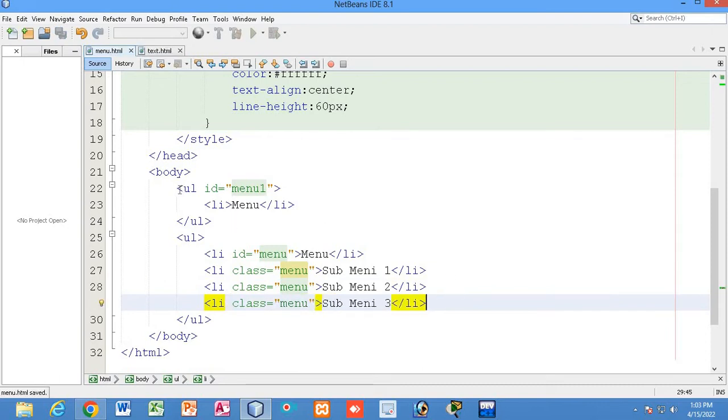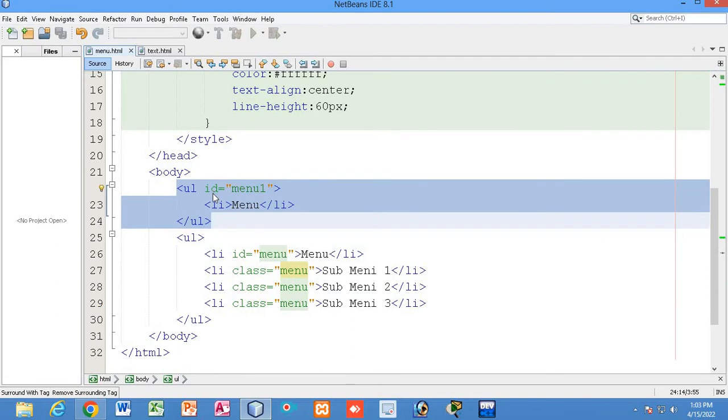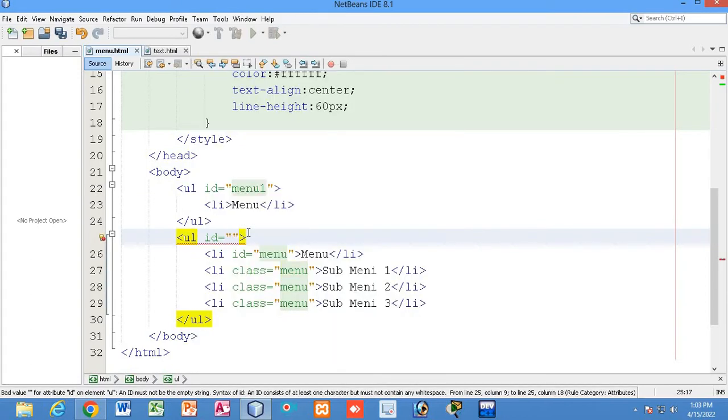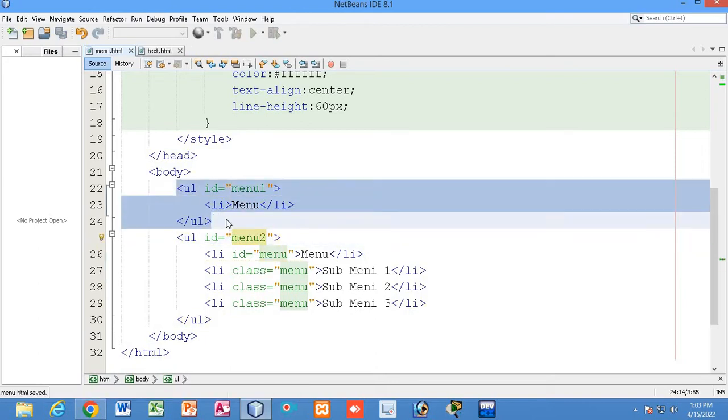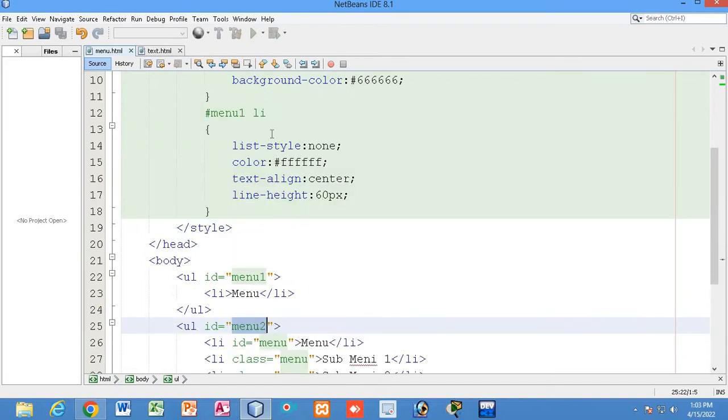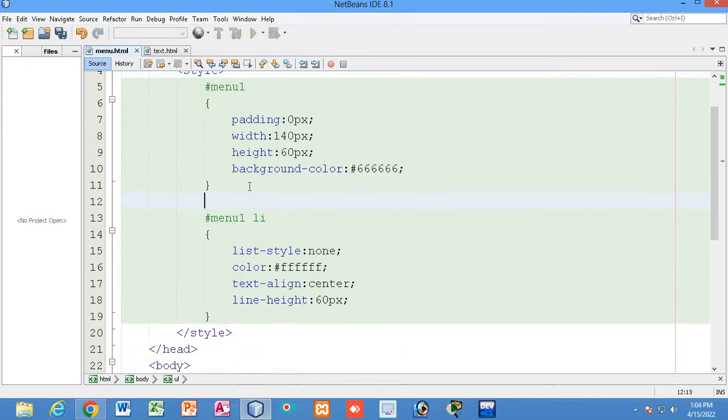And you can see the first UL I have declared with the id menu 1, and the second UL I will declare with the id menu 2, right? So the first unordered list will be recognized as menu 1, but the second unordered list will be recognized as the menu 2. So first I will write the CSS for the menu 2.